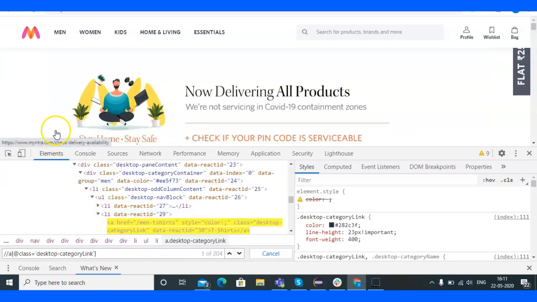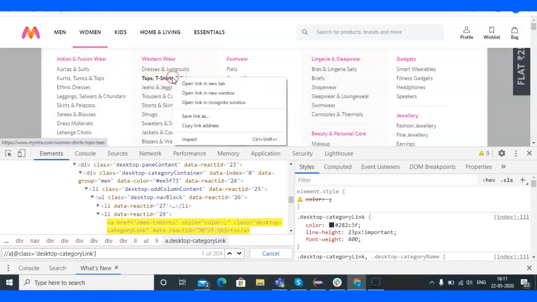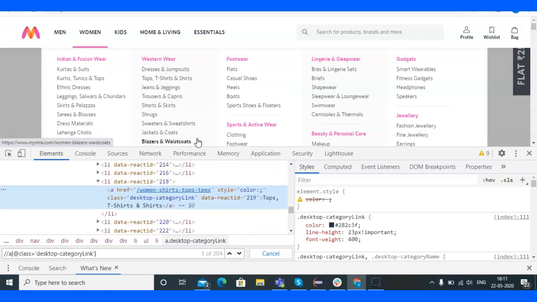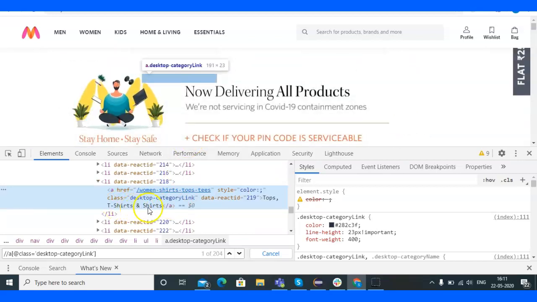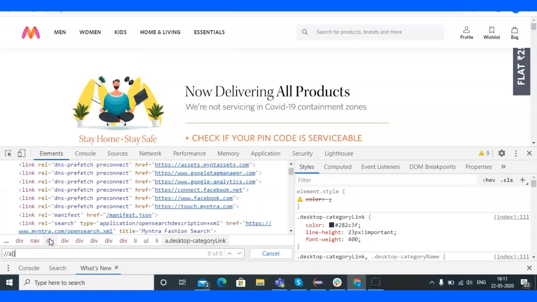So let me inspect that element again. My element to be clicked is tops, t-shirts and shirts. So I'll do a right click, inspect. My text is tops, comma, t-shirts and shirts, and my tag is a. So I'll say /a, square brackets.